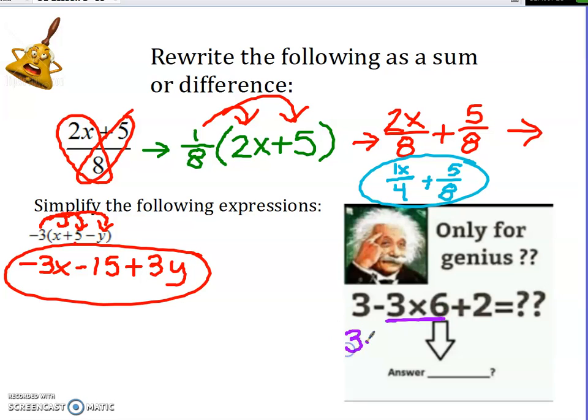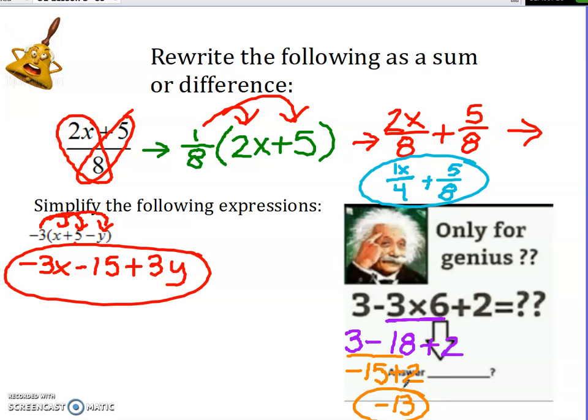So we still have this 3 minus 3 times 6 gives me 18 plus 2. Alright, so now we're getting to the A and S part of PEMDAS, addition and subtraction. Remember, just like multiplication and division, you just have to do whichever one comes first in the problem. So just going left to right. So that means we have to take 3 minus 18 first. And 3 minus 18 is a -15 plus 2. So -15 plus 2 is a -13.